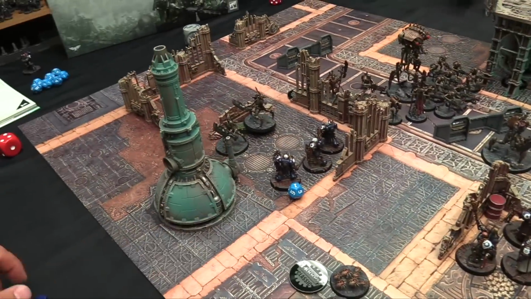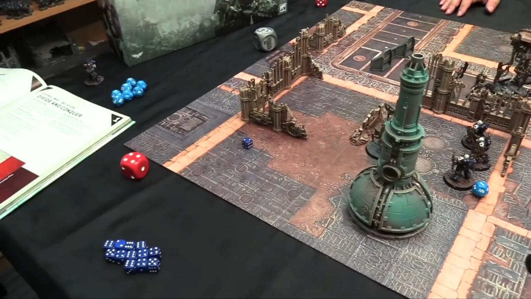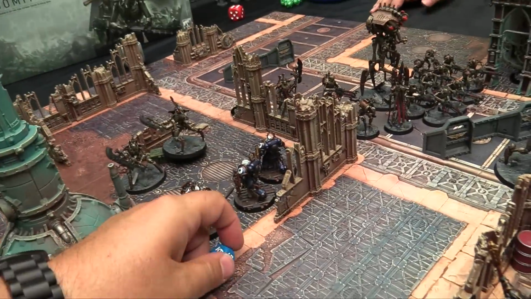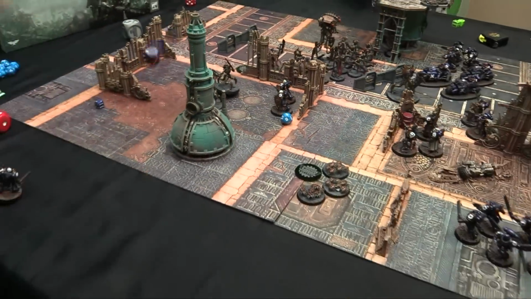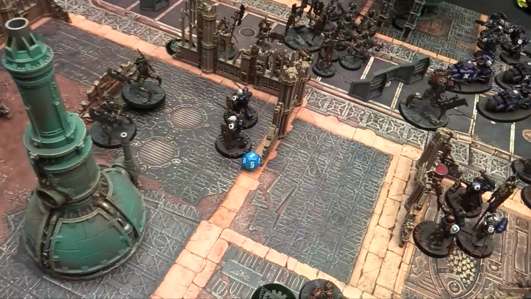Kill a guy. I'll spend a CP to reroll 1. Kill a guy and put a wound. So down to 2 over here. And do I get my CP back on a 5/6? I do. I won for the round.